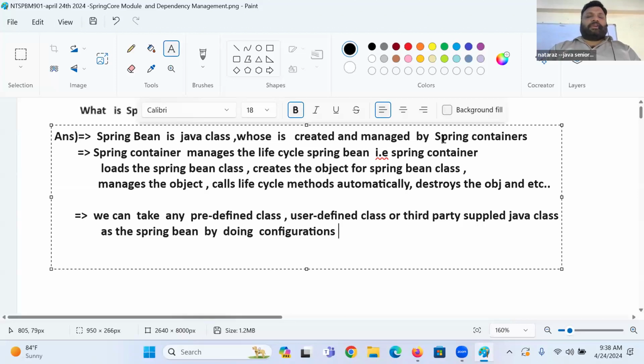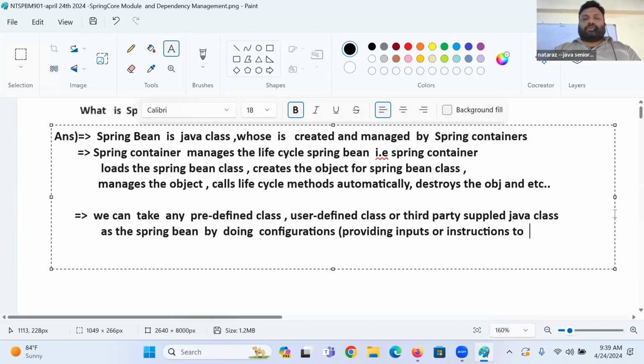What do you mean by configurations, guys? Providing inputs or instructions to Spring container is nothing but configuration, or not, guys?